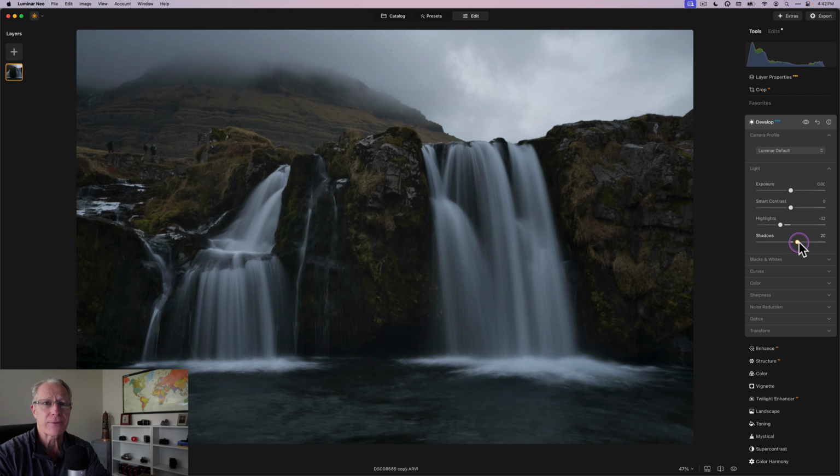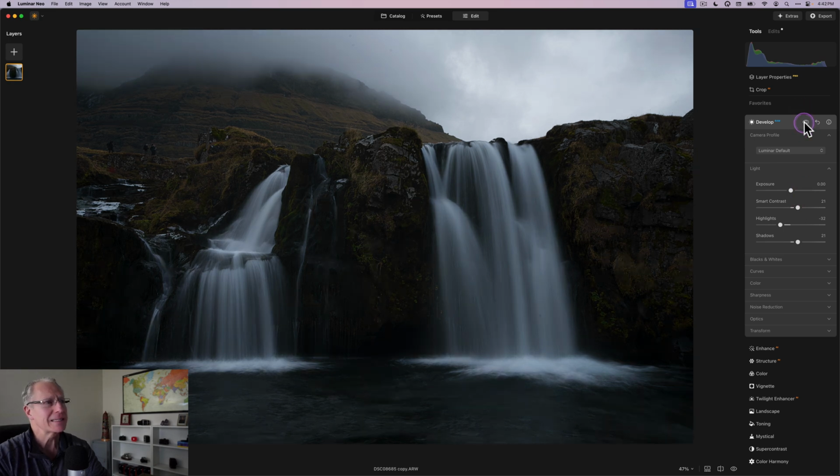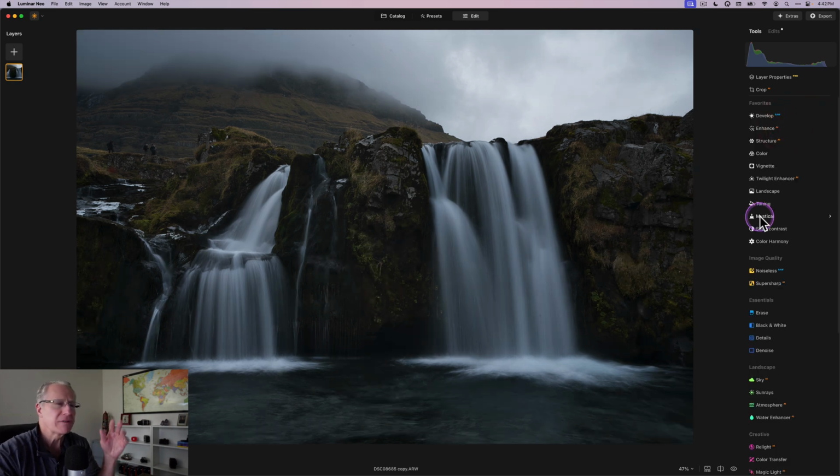So I'm going to play around a little bit with Develop Raw. I do recommend always starting with Develop Raw because it's the best tool in Luminar. And even if it's not a raw file, start in Develop. You still just have so much control and, you know, decent start. The first piece of advice I'm ignoring is I normally recommend just converting it to black and white straight away. And that's because I think it's useful, if you will, to start thinking in monochrome and seeing in monochrome early in the process to kind of get your head around it. But I didn't do that.